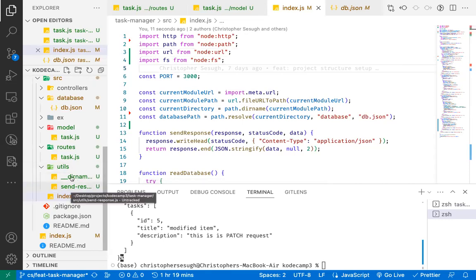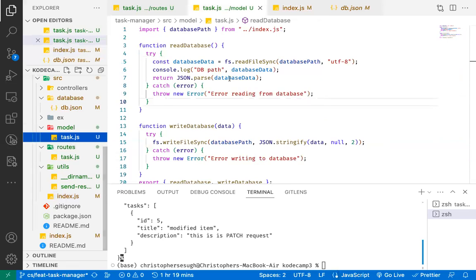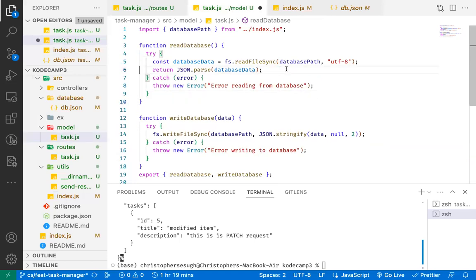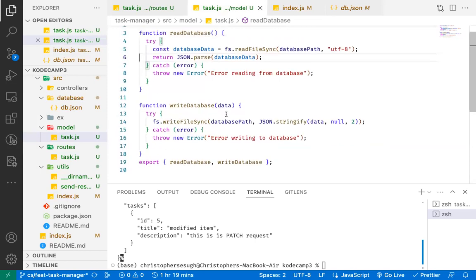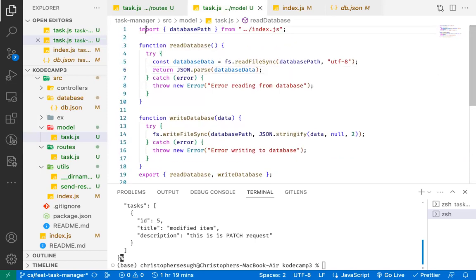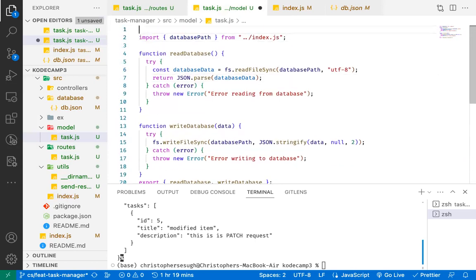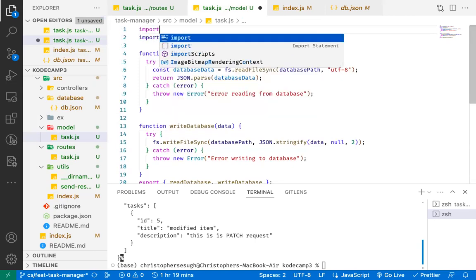Okay, let's check our read and write database in our model. FS, we're using FS here. Is it here we're using FS? Yes, and the problem is we did not import FS.